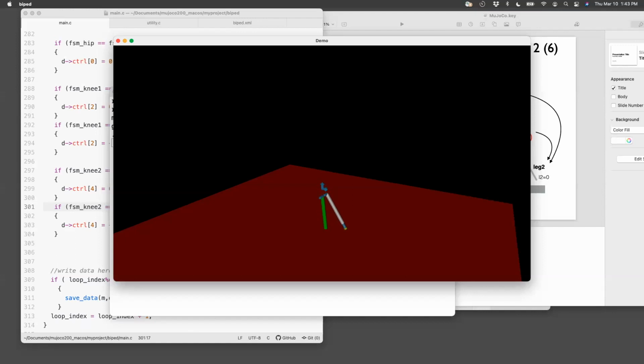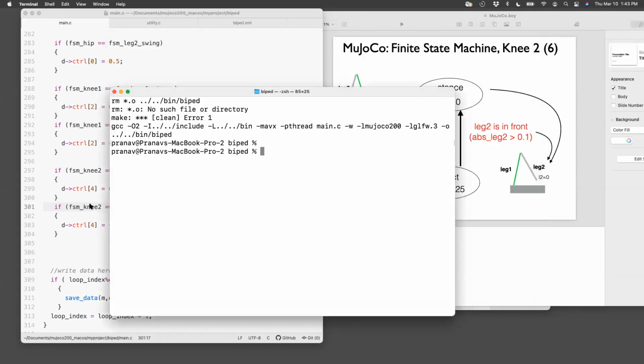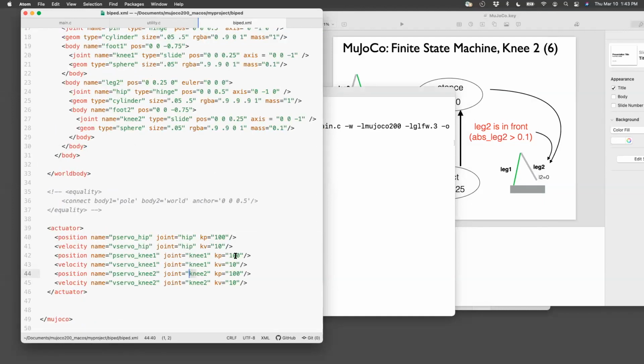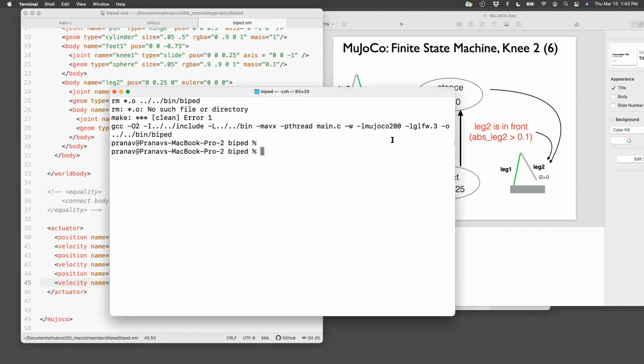Okay, so you can see that it's wobbling. Okay, so the leg gets buried in the ground. So it's probably because I don't have a high enough gain on the servo here. Let me try to put 100,000. So this is going back to our hopper where there was not enough P gain, and that's why it started wobbling. I'm guessing that's the issue based on the evidence from the video.